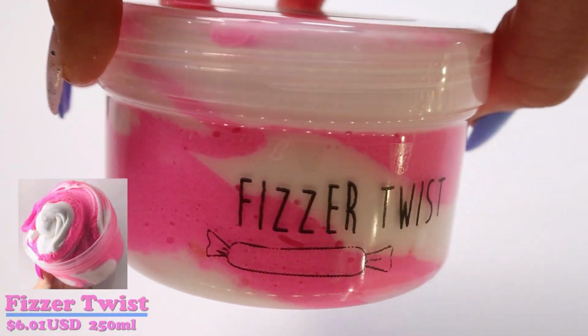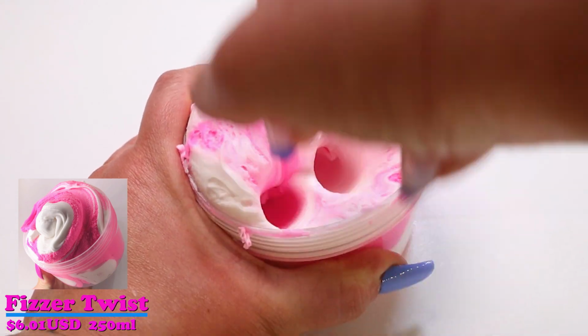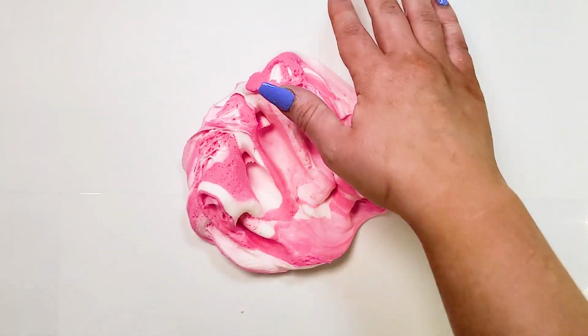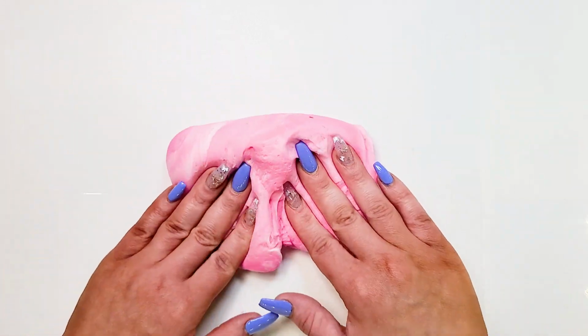Next up is Fizzer Twist. This is actually a hybrid slime too. It's a neon pink icing slime mixed with a white clay slime. I bought this in 250 milliliters, which was priced at $6.01 USD on sale.